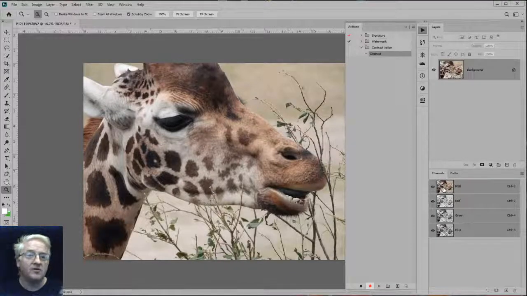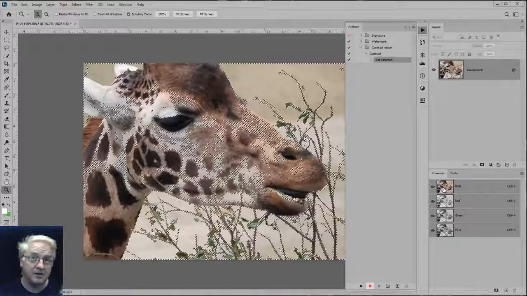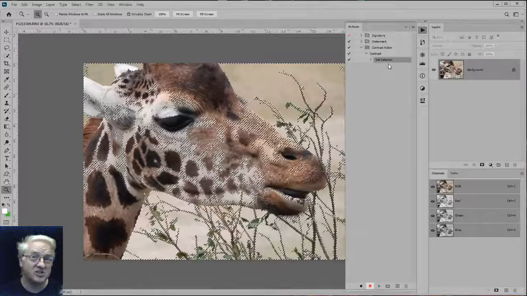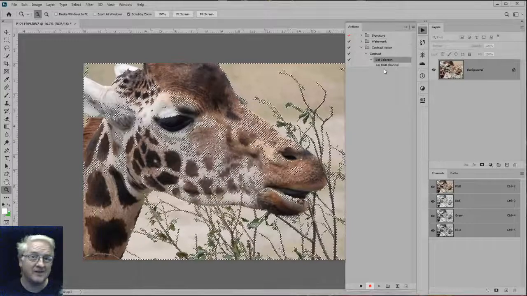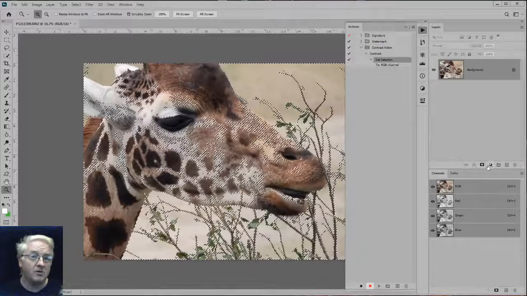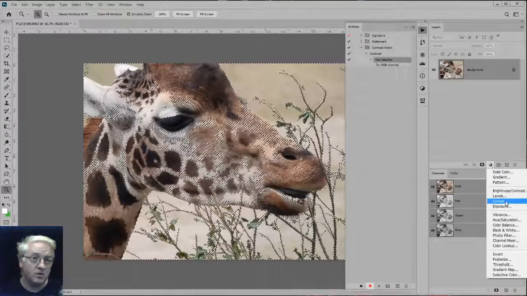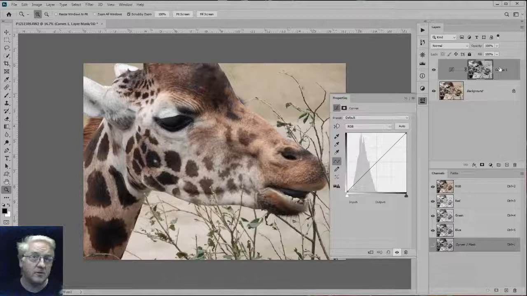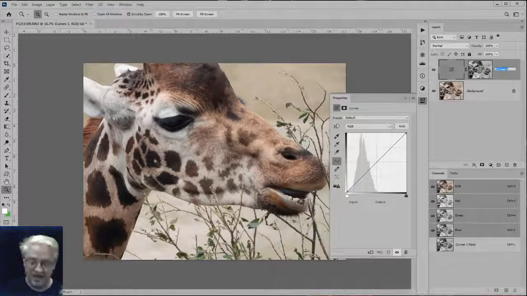So first, what we'll do is we'll load the RGB channel. So Control or Command click on the red, green and blue channel, and you'll see it says set selection. It's set selection to the RGB channel. So from here, new curves, immediately rename it H, capital H, and click enter.